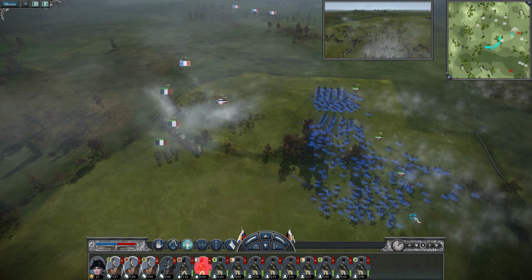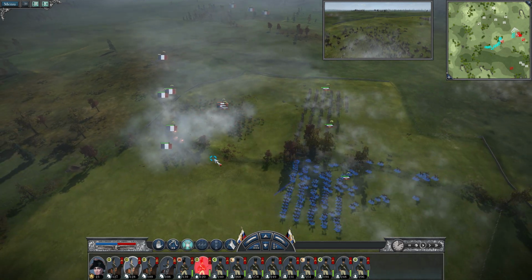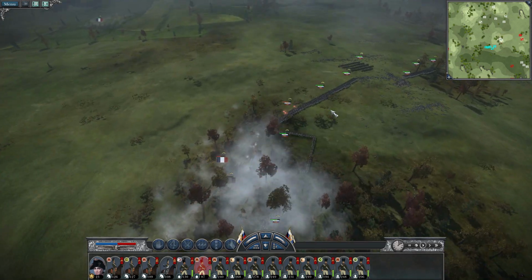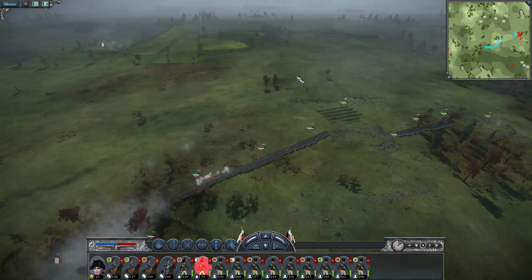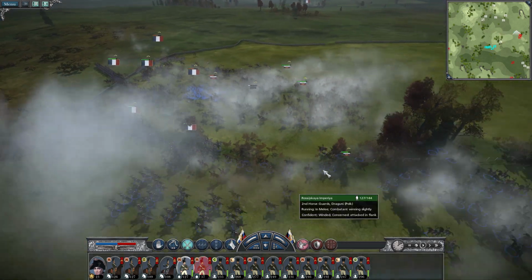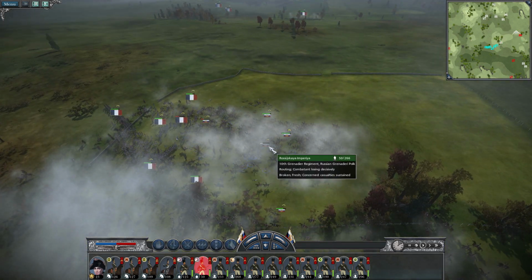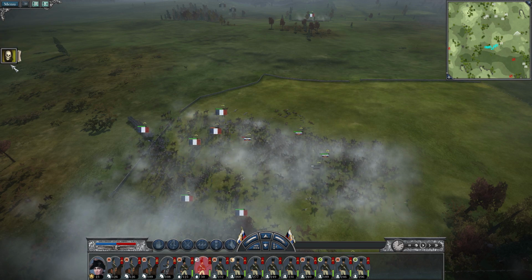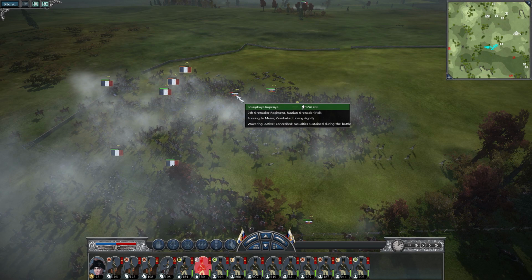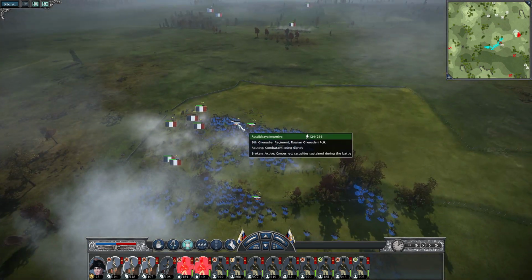Our men are running, sir. Just to save the units from utter destruction, I'm going to attack. One of the grenadier units might be able to get away. This one's retreating, down to 50 men. Another French general falls. Okay, both those units are retreating.